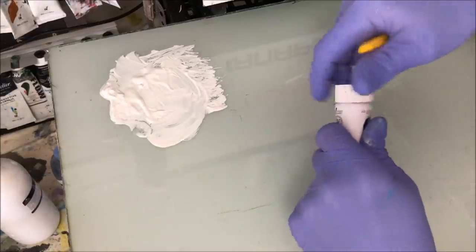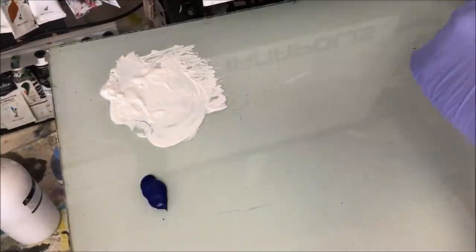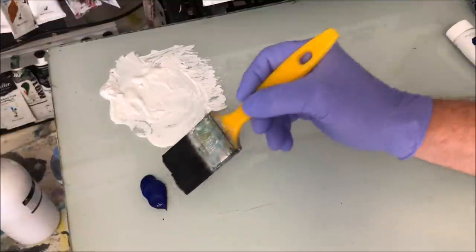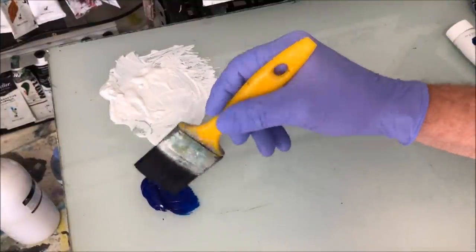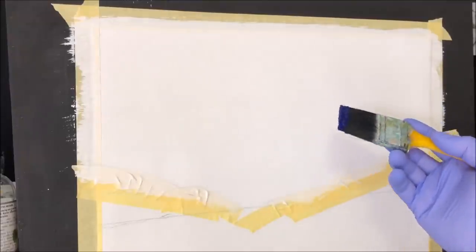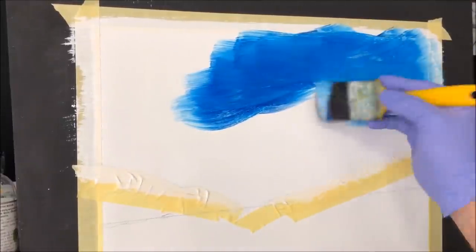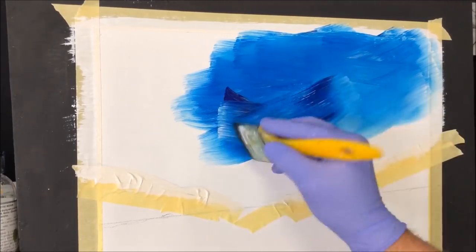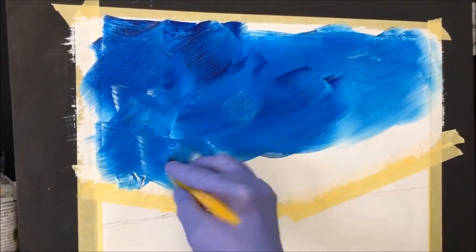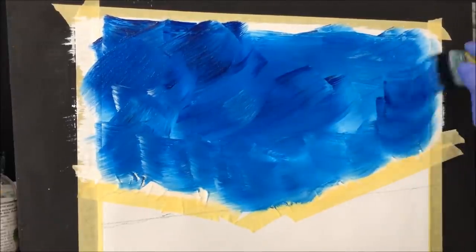Now back down here, I've got some phthalo blue. I want to use phthalo blue for this dark sky. So I'm going to grab some of that. Now I've cleaned that brush so it's not got white in it. I mean, it's going to pick up white, but this is a bit of a darker blue. And we'll get our sky on here, so just crisscross it into all of this white, or like you did with the white, crisscross it in, down to the horizon line there, crisscross it in.